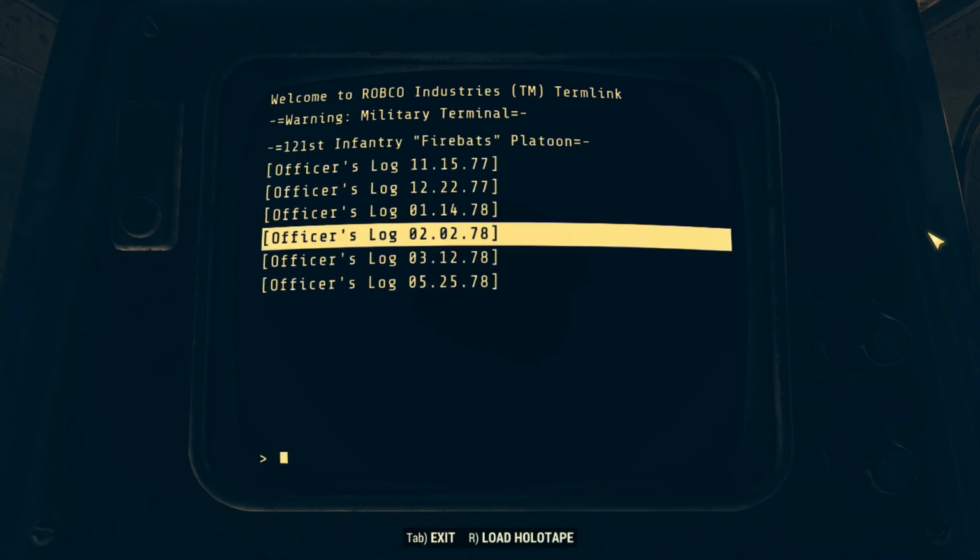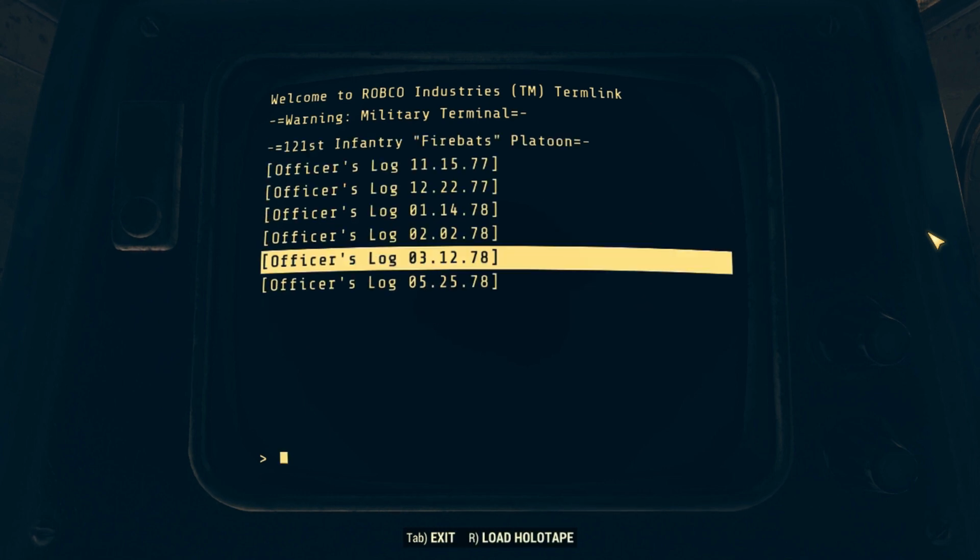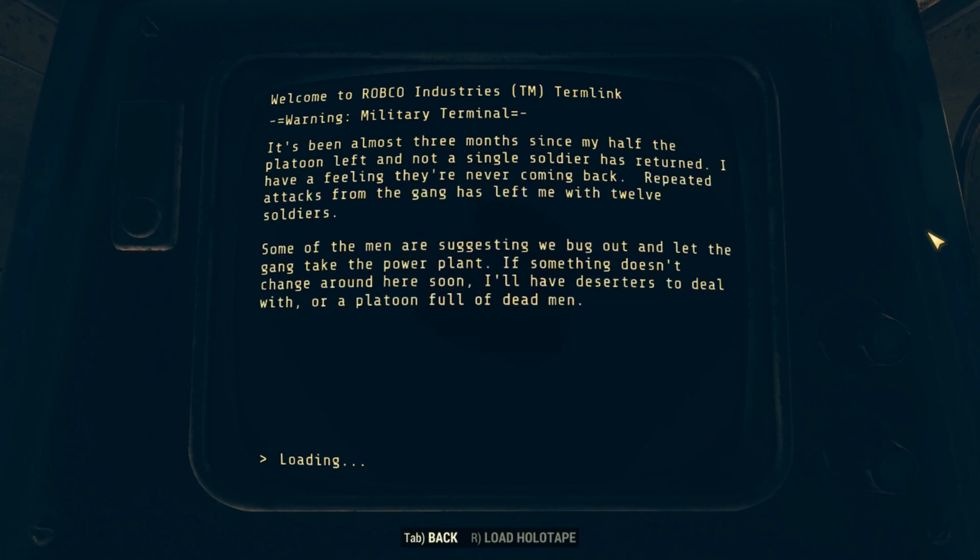3-12-78. It's been almost 3 months since half my platoon left and not a single soldier has returned. I have a feeling they're never coming back. Repeated attacks from the gang has left me with 12 soldiers. Some of the men are suggesting we bug out and let the gang take the power plant. If something doesn't change around here soon, I'll have deserters to deal with, or a platoon full of dead men.